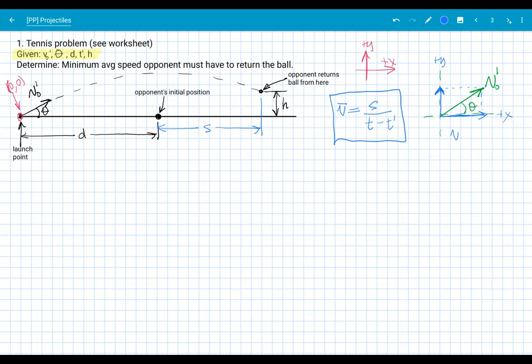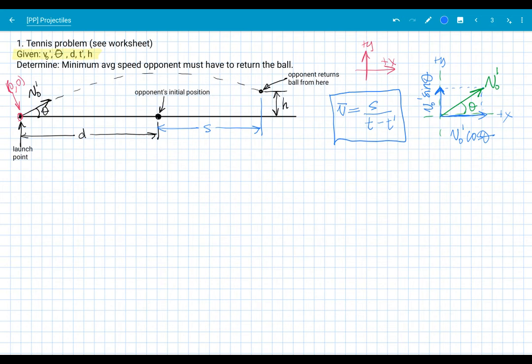So my x component is going to be v naught prime cosine theta, and my y component is going to be, I'm going to write this sideways to give myself space, v naught prime sine theta. I'm just using SOHCAHTOA there to figure out which side of the triangle I care about. Okay, cool. So we can see that in order to solve this, we need a couple things. We need to figure out what that S value is, and then we need to figure out what the time of flight is. Two things. So we're going to have to investigate both the x and y motion.